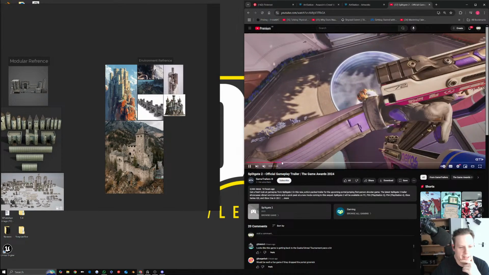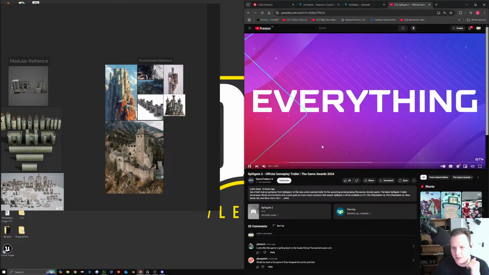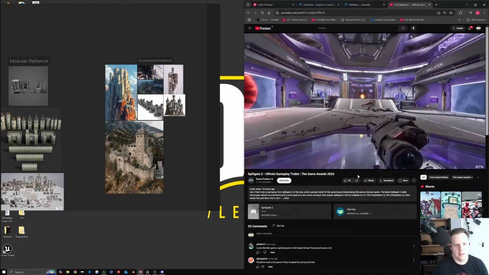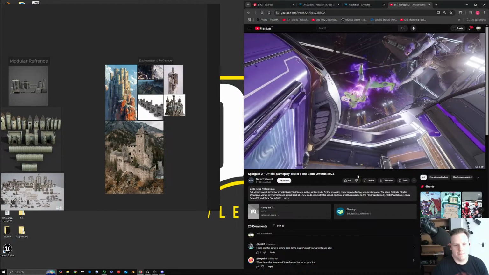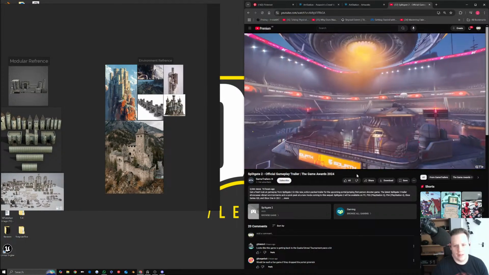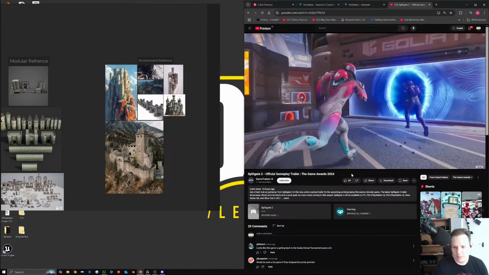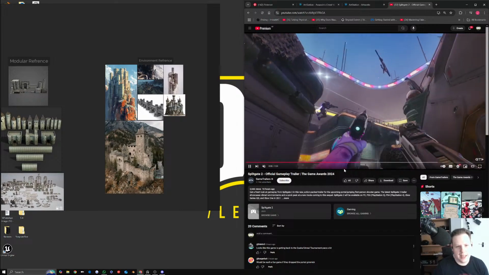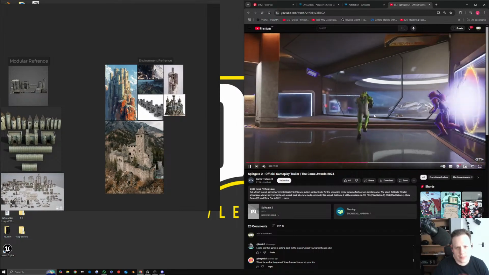It just makes me think of the Lyra template. I don't know how else to describe it. Mannequin, the doors, the environment.